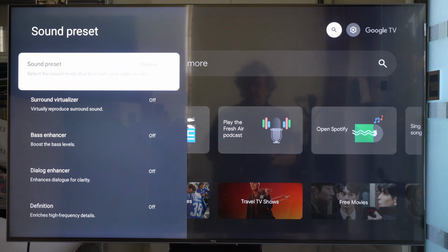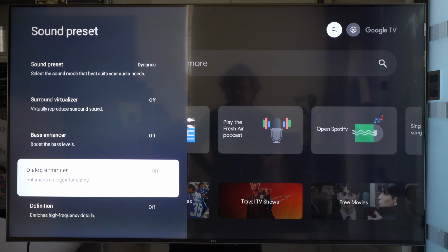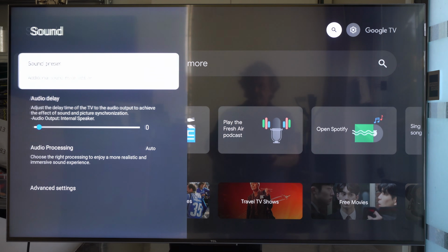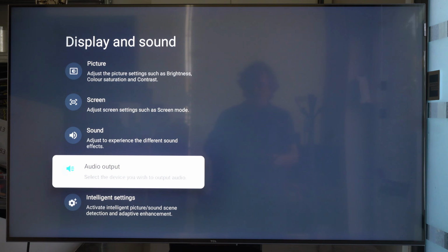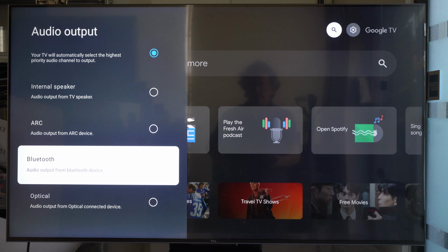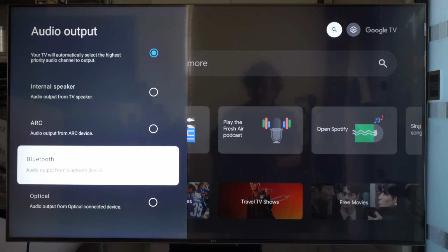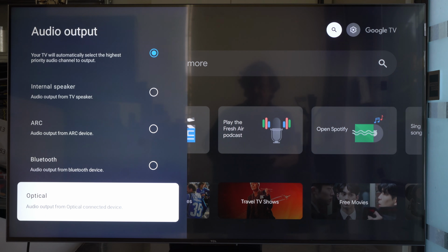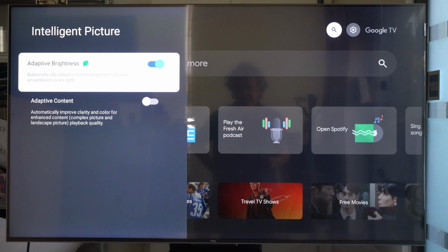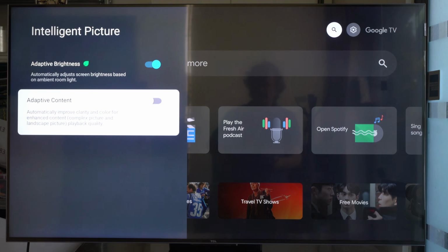Additional bass, enhanced definition, reset. Audio output, Bluetooth. We can connect our Bluetooth headphones here, as you can understand, to listen to the TV. eARC, ARC. Intelligent settings. For picture we have adaptive brightness and adaptive content.